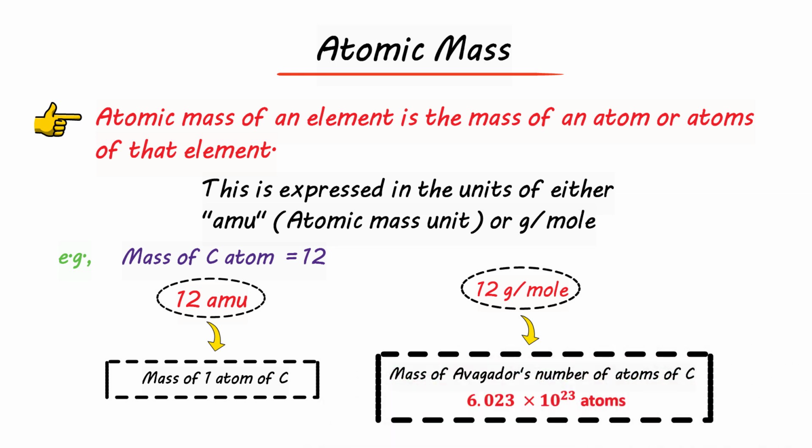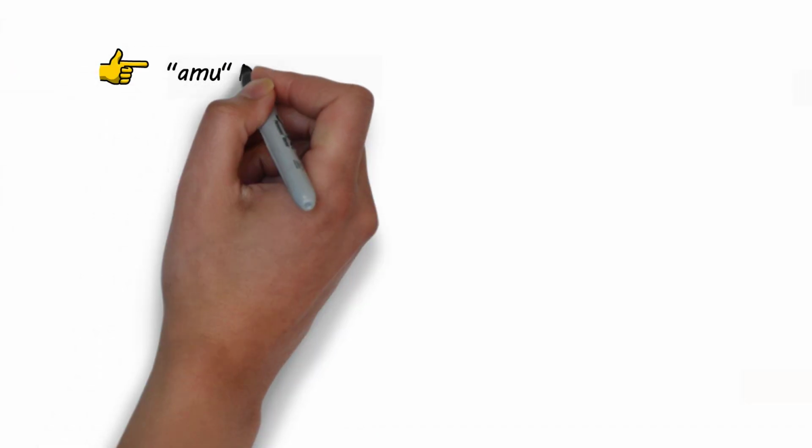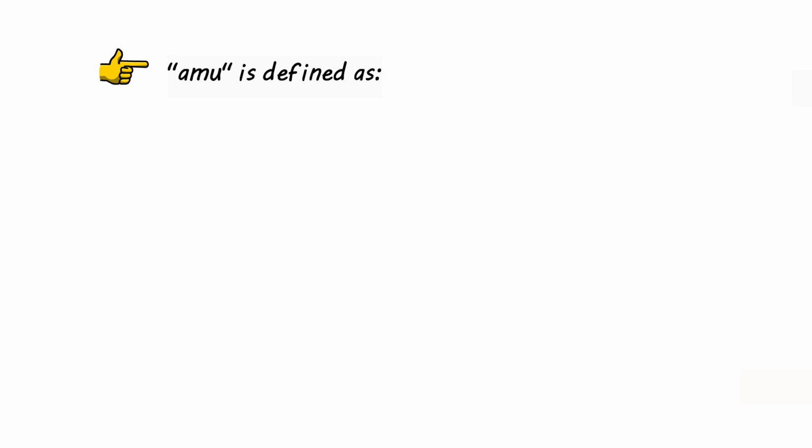Now, how much is actually this AMU, that's atomic mass unit? Before that, I must tell you that atomic mass is actually a relative term. We always find atomic mass of any element with respect to some standard element. And the element which is considered as standard is the mass of an atom of carbon 12, that's taken as 12 units. So keeping that into consideration, AMU is defined as actual mass of carbon atom in grams divided by 12.